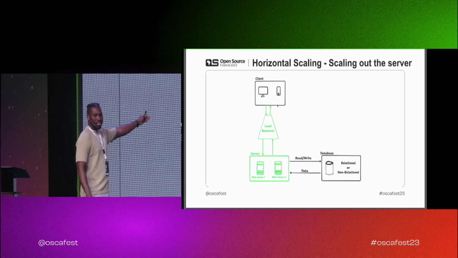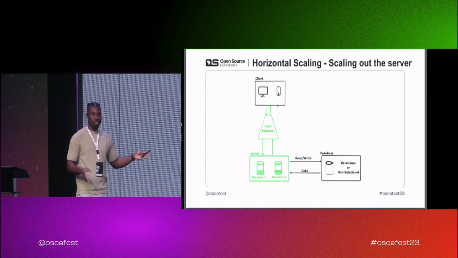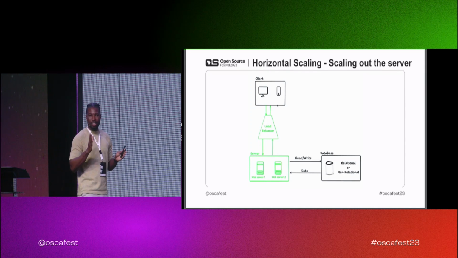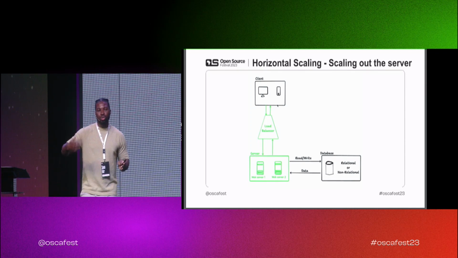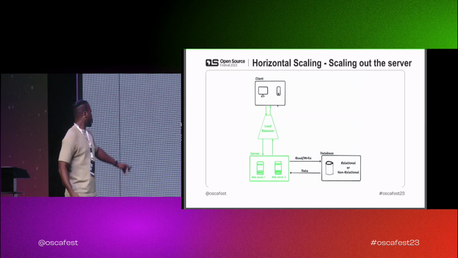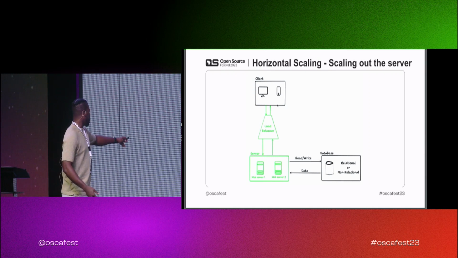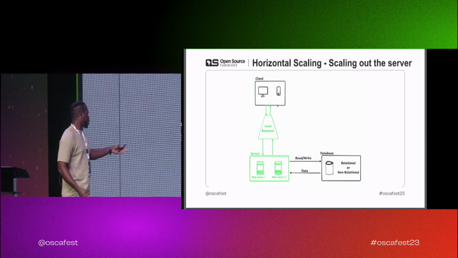Maybe the load balancer can send 50% of the traffic to one of the servers and the other 50% to the other one. Now, what happens if one of your servers goes down? The load balancer will automatically redirect all the traffic to that one single server remaining, and try to spin up a new server to take up the dead one. So you can see this is now resilient, because if one goes down, you still have another one that you can use in that case.